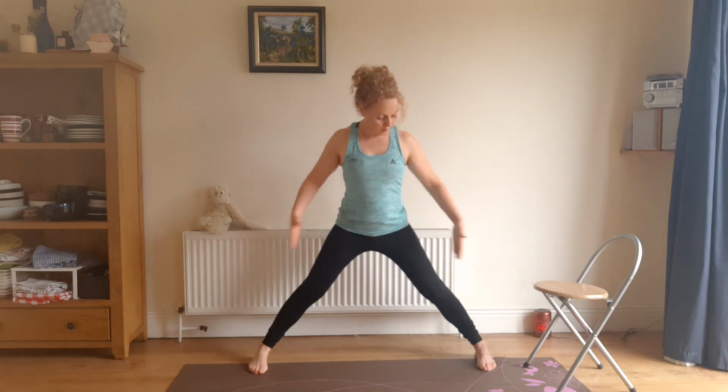Both feet are facing the side of your mat. Okay. Widen your stance, lovely wide stance. Now you can roll, you can bring your big toes so they are facing, they're pigeon toeing, they're facing each other. And straighten the legs, hands to the waist with a straight back.